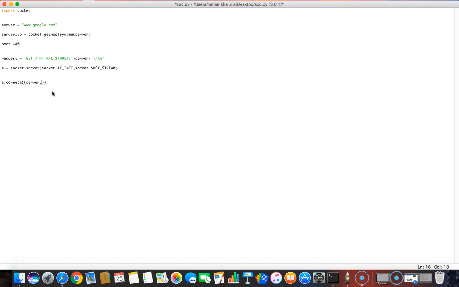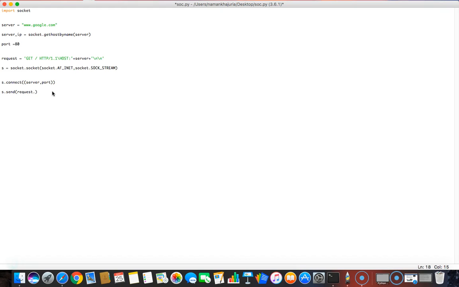So we don't have to write 80 over here, we can write port. We have made a connection, then we have to send it, s dot send. So what we have to send, we have to send the request that we have made.